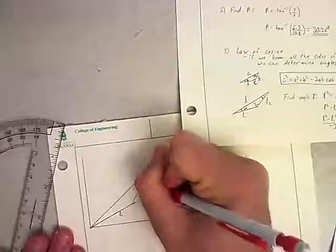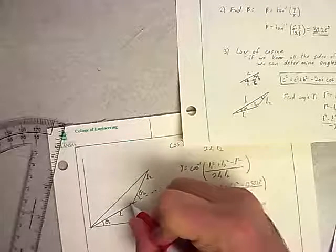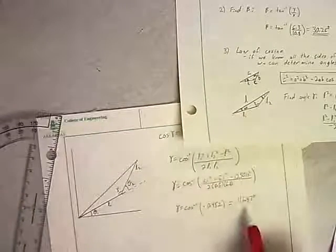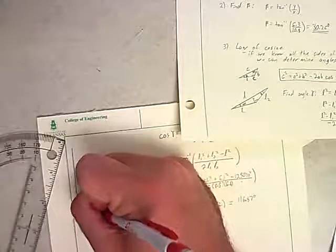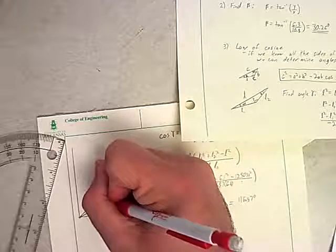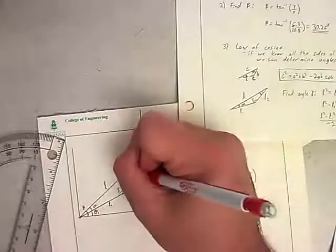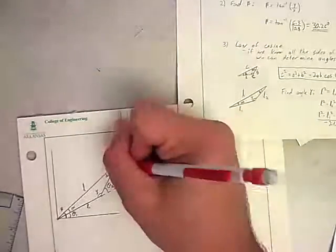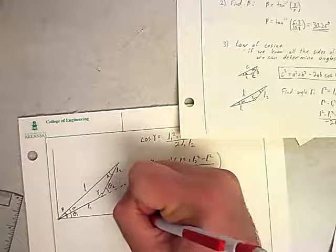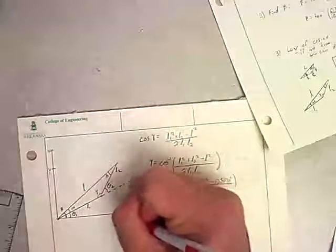This is L1, this is L2, this is theta 1 that we're trying to find, this is theta 2 that we're trying to find, this is gamma, we called that one and we just solved that, this is L, we know what that is now. We're still trying to figure out alpha, we don't know what that is yet, and this full angle here we called beta, we don't know what that is yet. And if we need it, we called that one delta. We don't know what that one is yet. And we know that this is y, and this is x.